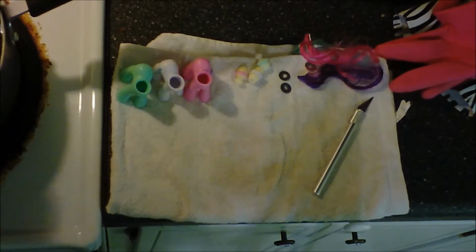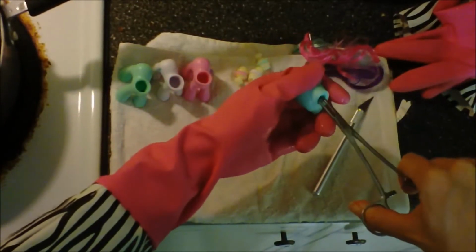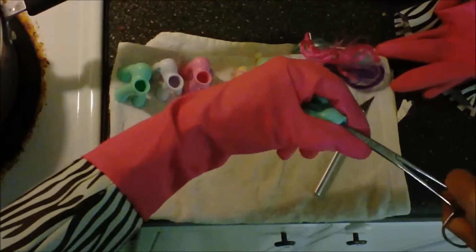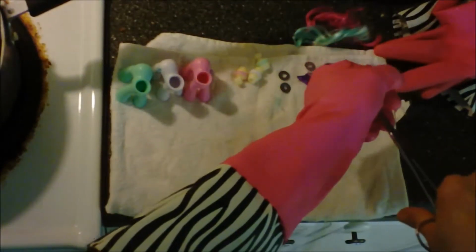Okay, so let's see how we do now. She's been soaking for about 5 minutes, and it's just not going to come out easy. And sometimes it doesn't, and you just have to use some elbow grease to pull it out best you can. Imagine that. Ugh.